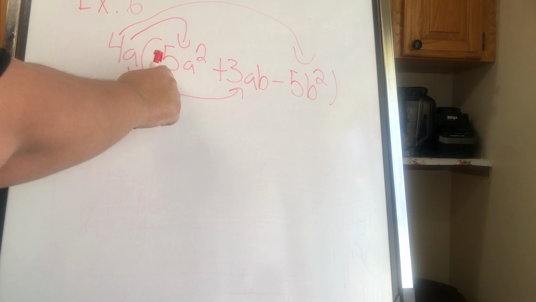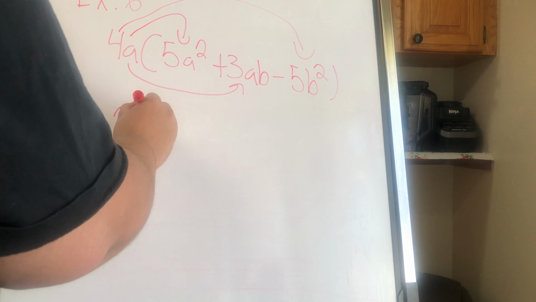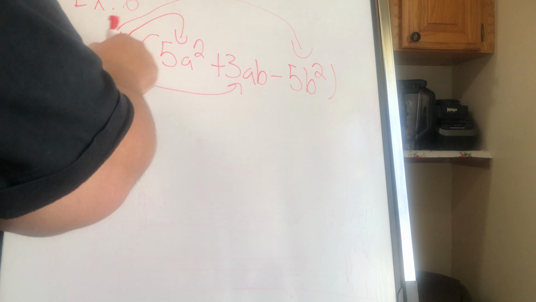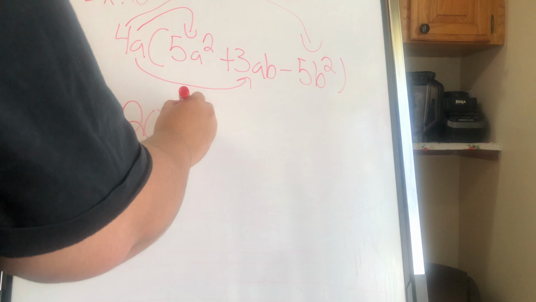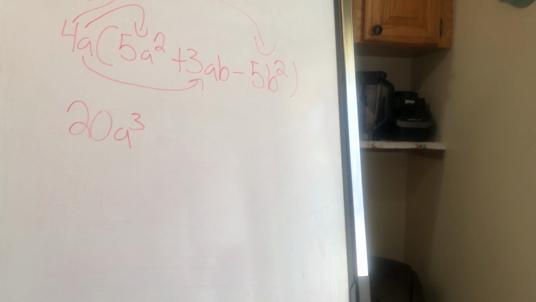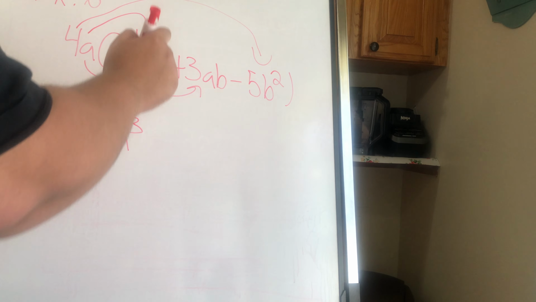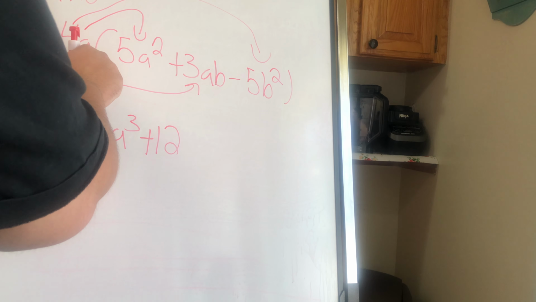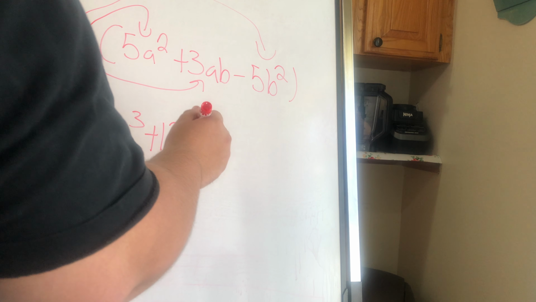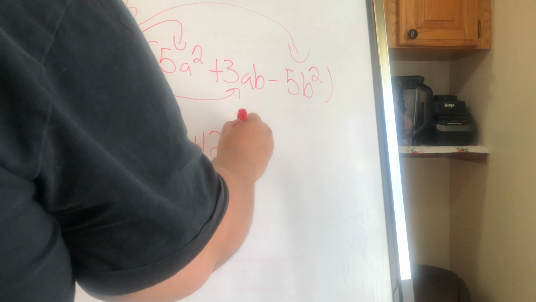So let's begin. 4 times 5, that is 20. Base and base, they're both the same thing. So that has 1, that has 2. You add them, that gives you 3. Next, 4 times 3, we know that's 12. And we add the exponents. That has an exponent of 1. That has an exponent of 1. So that is a squared.